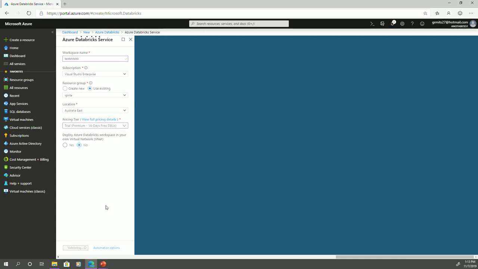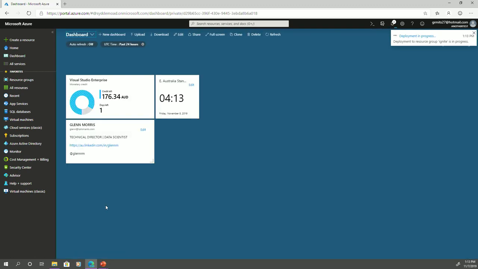Understand then what a workspace is, what a cluster is, what runs on what cluster. And by that I mean you're going to get questions around, you want to run Scala. What type of cluster should you put in place? You want to run Spark. What type of cluster should you put in place? All right, so it's going to ask you questions like that.